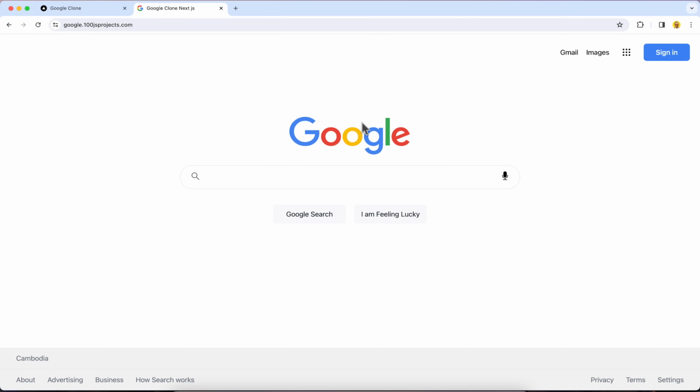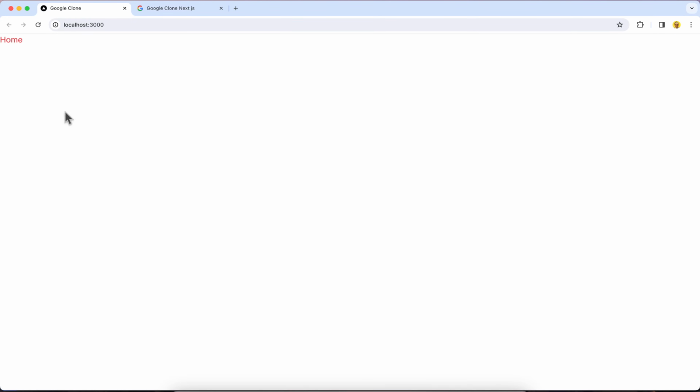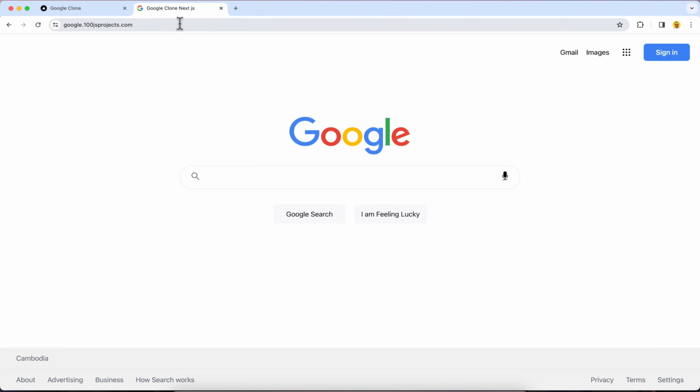All right, in the last section, we have completed the installation of Next.js and Tailwind CSS, and also we have created our first template. So we just now have home in the home page. In this section, we're going to work on the header section of the home page. As you can see, we just have two links and an icon plus a button.